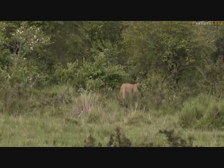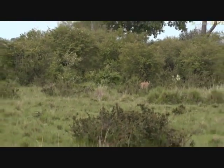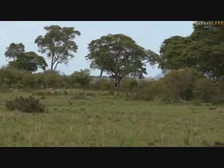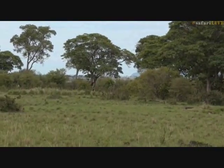That's probably where the other lioness is. I haven't seen her come out. So maybe she's found a nice spot just resting away there, keeping out of the wind. It's a bit sad because only one of them has got a relatively full belly. The other was left empty-handed. But a good spot, though, to rest.